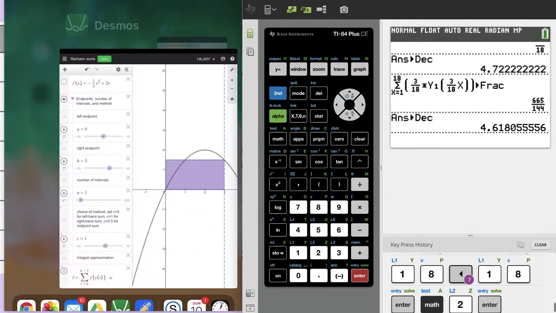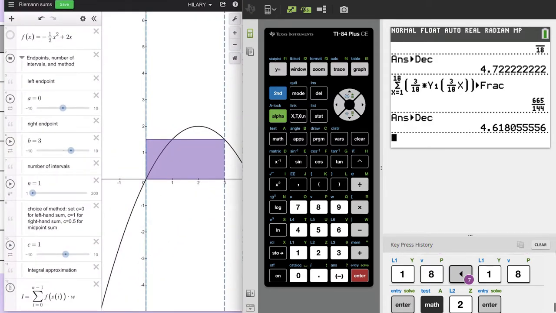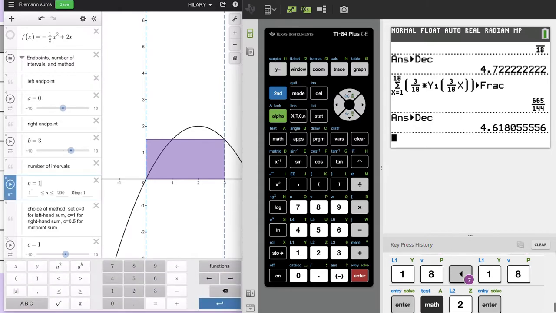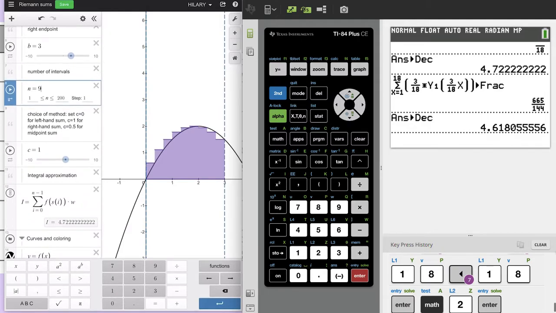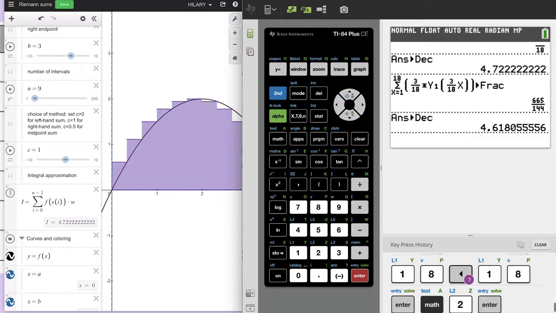So if I go into Desmos, I already have the function graphed for us, and right now I have one subinterval being used for my right endpoint Riemann sums. You can see one rectangle. So the first thing when we did, we had 9 subintervals, right? So that first one that we were doing, that 4.722 area, we can see that actually coming in down there. It'll calculate it for us, right?